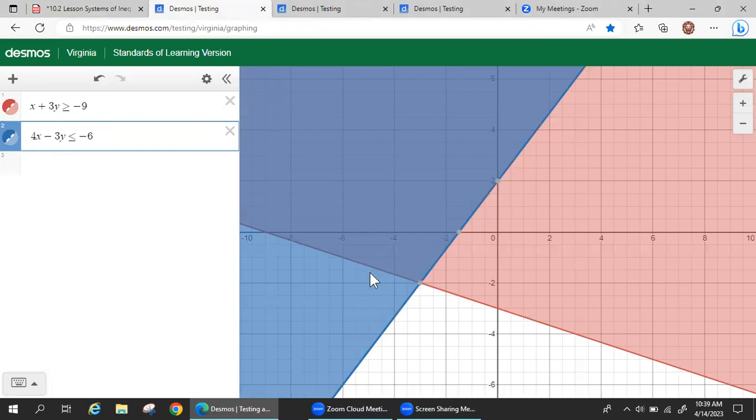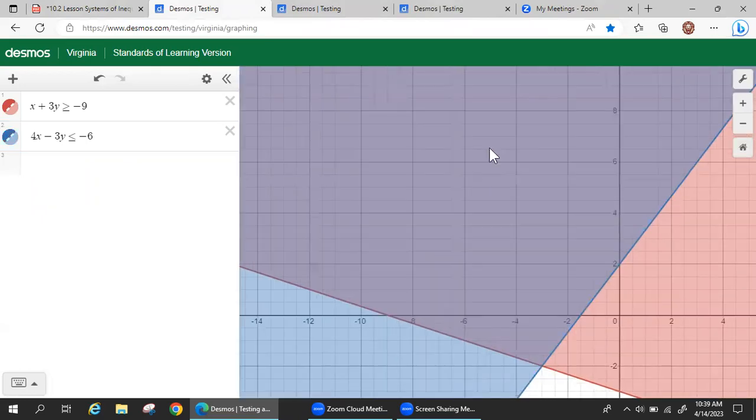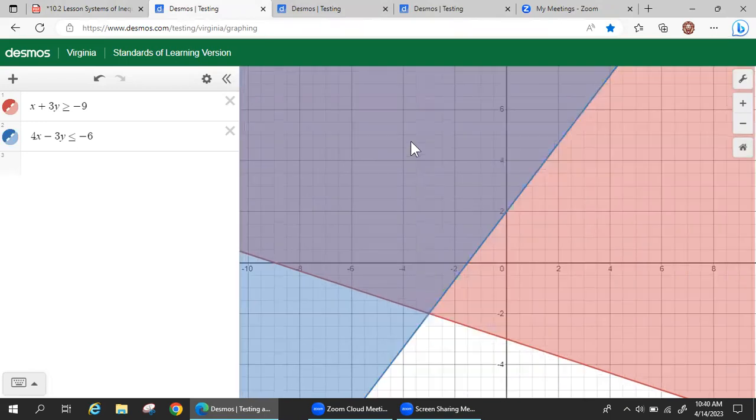The place where these two shadings overlap represents the solution to these two inequalities, to this system of inequalities. So much like any point in the shaded region for one inequality, all those points would be solutions. All the points in this overlapped shaded region would be solutions to this system of inequalities. That means it makes them both true. And so any system of inequalities where we want to find the solution, it is this entire shaded region where the red and the blue on my screen, it might be different colors for you, but where they overlap.